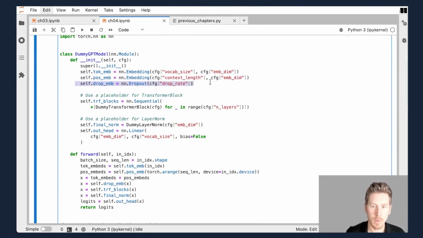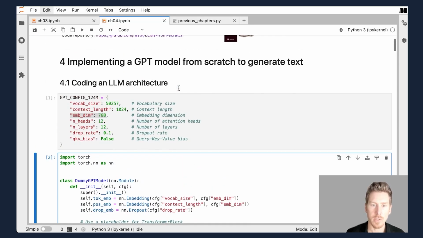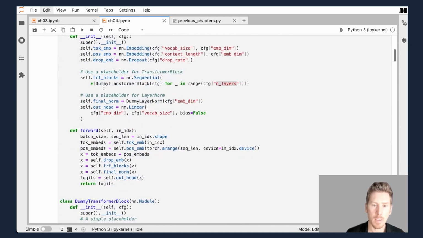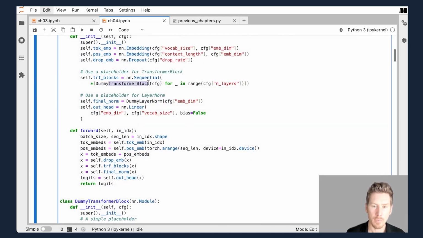Then we have dropout defined here. Maybe ignore that for now. What's interesting is here that we are repeating the transformer block. So there is an argument here or a value we define as n layers. And here we have 12 layers. So that means we are repeating this transformer block 12 times. And then we have a final layer norm and output layer.